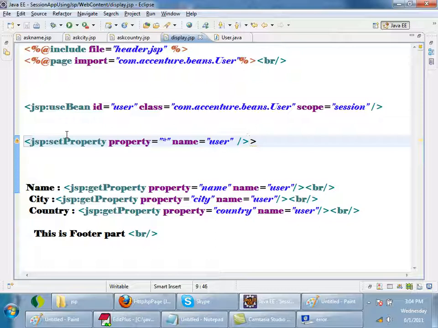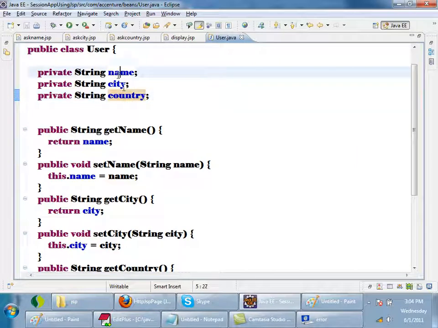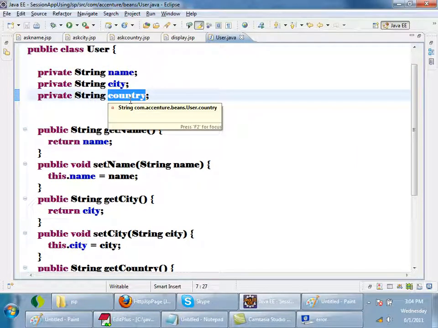Suppose I get a request parameter called city, and user also has a city variable, automatically this line will result in calling user.setCity, right? So by using this syntax, I can eliminate even param equals. But if you want to use property equals star, what is the requirement? The request parameter name should be the same as the instance variable name, the property name of your bean. Then only you will be able to do it.